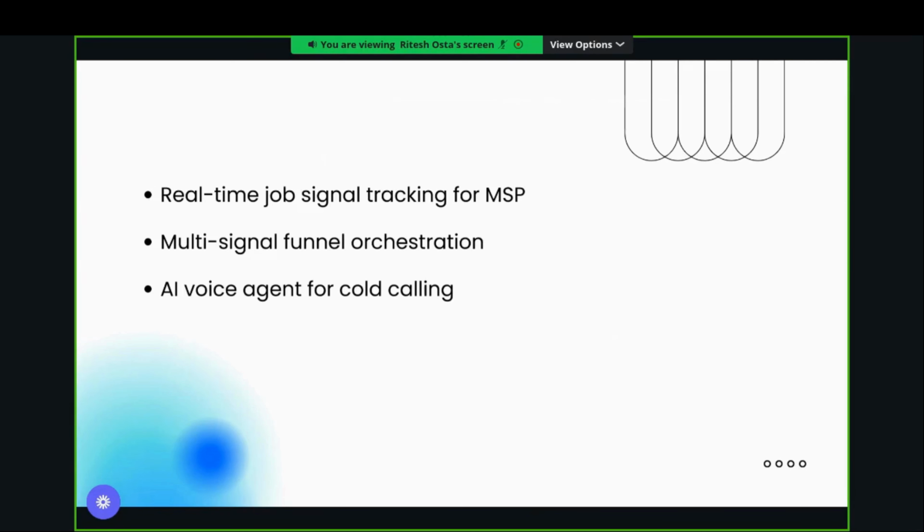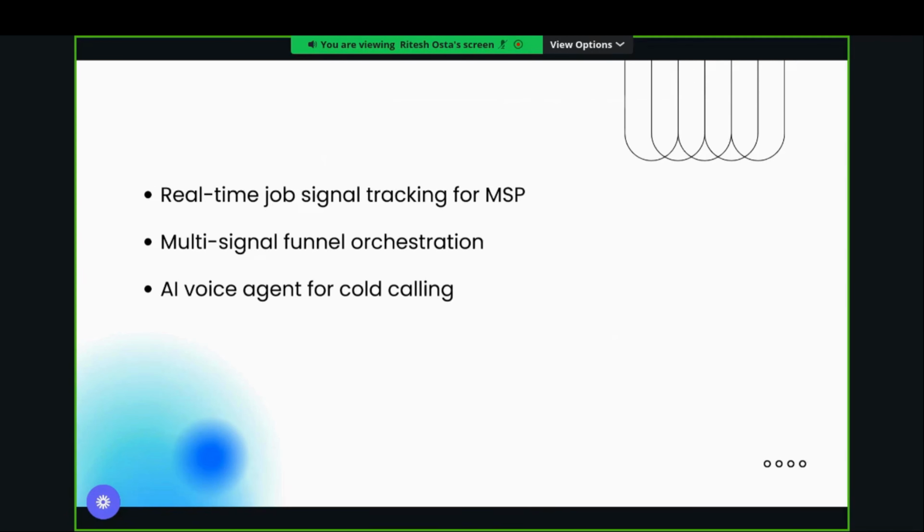Okay, and if you can track it in real time, and that's where the keyword is. The real keyword in the whole discussion of dark funnel is real time. So if a company is posting a job for CTO and you are aware of it only after 6 months, then possibly that opportunity is already gone. So imagine a company posting a job of CTO and you getting to know immediately in real time.